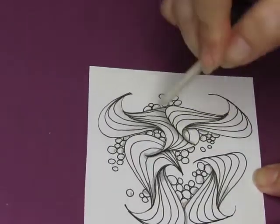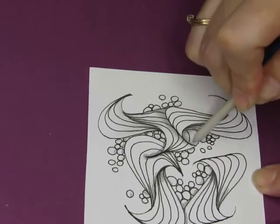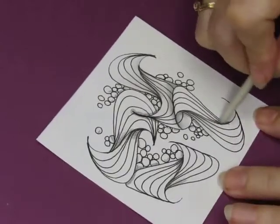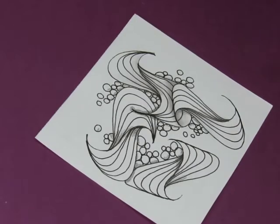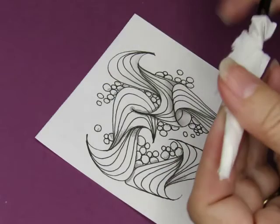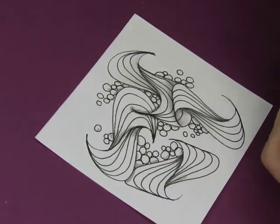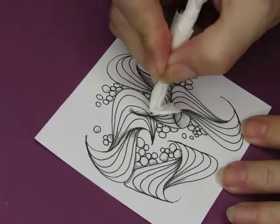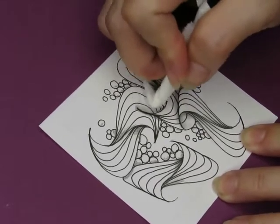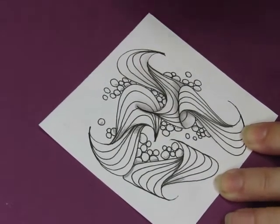You don't have one of those, you can wrap a tissue around the end of your pencil and use that. That would work. See, let me show you. I have a napkin here, and I will wrap it around. Happen to have a paintbrush handy. I will wrap it around the end of my paintbrush like that. It's just a tissue or a piece of napkin and the end of my paintbrush, and I'll wrap it around like that. And see, that works. So use what you have.